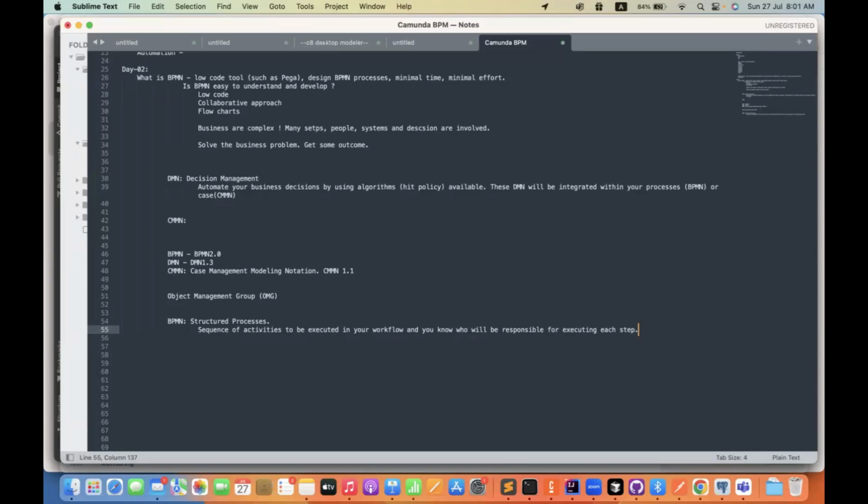Sometimes you have to review something, maybe you introduce a human in the loop. Sometimes you don't have to involve your humans. You need to get some data. Maybe you do the system task. It can be any other system task. This is something we will understand and learn in detail, so don't worry about that. But this is how you design your BPMN processes.